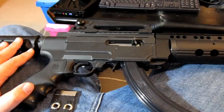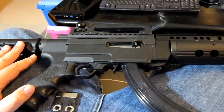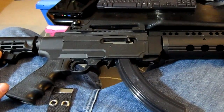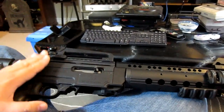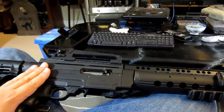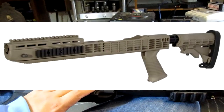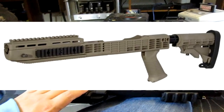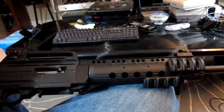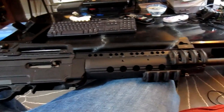An option, like I said, is to pick up a Ruger 1022. You can get those for $250 and change the stock if you want. Some people like the fact it has an aluminum stock system as opposed to some of the plastic alternatives like the Archangel kit or the Tapco stocks. As long as you understand that, it's a little bit more costly and it doesn't include sights, so you have to add that onto the price.